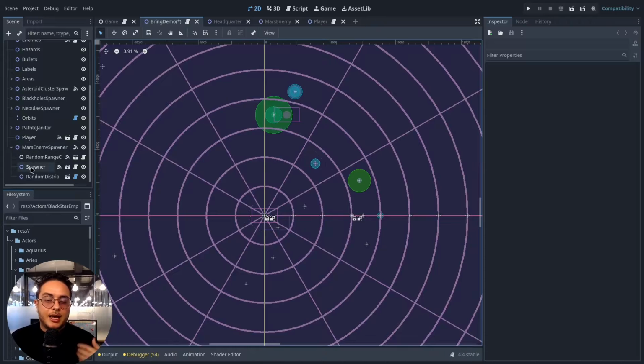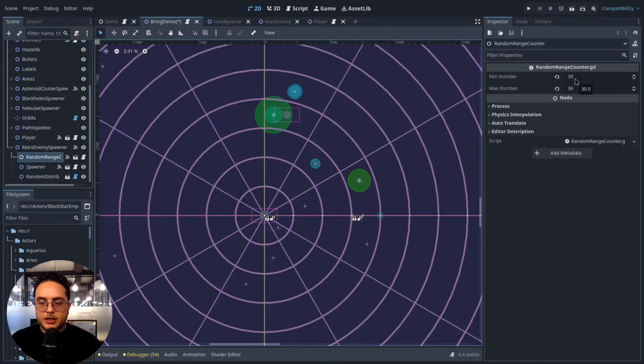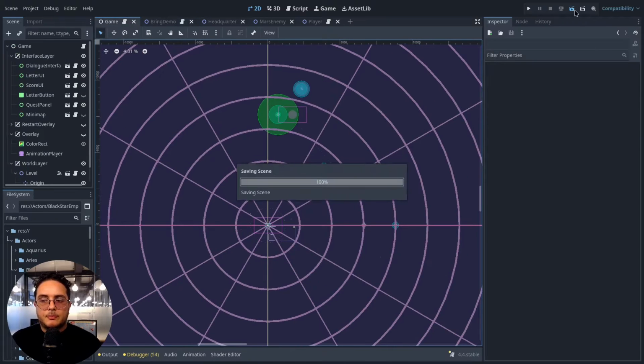In this case, I set it up to be between 30 and 36 enemies around this Mars orbit here. They will be distributed randomly within these segments here. And this will allow me to think about how many bullets players will shoot in order to clean up this area, and this will give me some insights about the pace of the game.